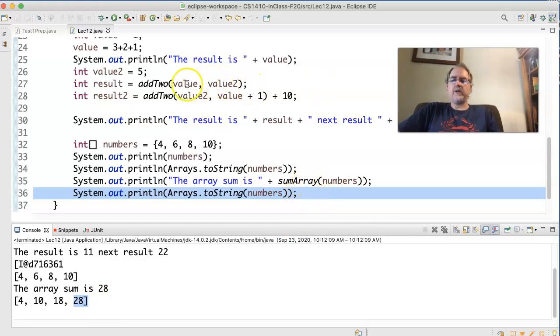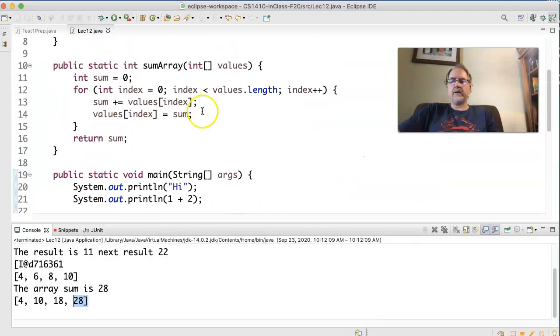With primitive values, we can do whatever we want inside the method to the parameter that captured this value, and it doesn't change value or value2 because, again, only the number stored in here was sent to it. It doesn't know anything about value. Here, the reference of the numbers array is sent to sum array, which means the array being worked on in the method is the same one as numbers.